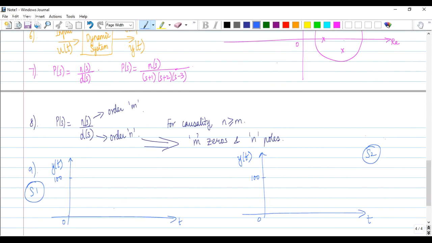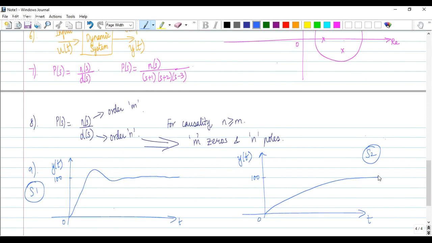But then in system 1, let us say that the response of the fan is like this, whereas in system 2, the response of the fan is like this, assuming the same time scale. Obviously, we can observe that the first fan is going to be much faster in response. The moment I hit the power switch, the first fan is going to respond faster and will go to the final state much faster.